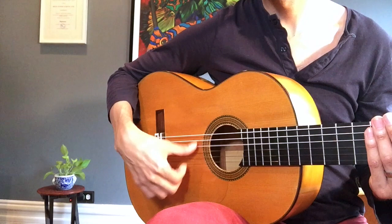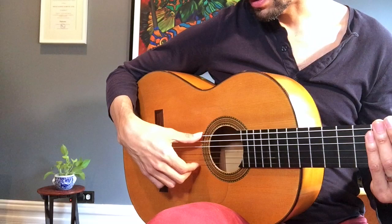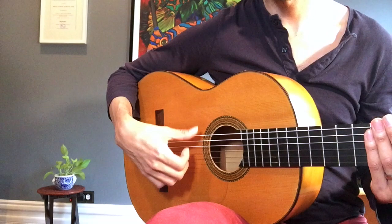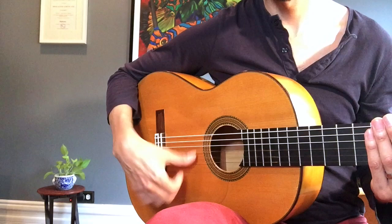Once you get that comfortable, then we're going to move on to another drill, where it's going to be starting with the rest. You're going to plant, and rotate down to the next string, and then attack that same string from there. So it's going to be two times per string. So it's 1, 2, 1, 2. So it's rested, and then from the air. When you go back down, it's all in the air.